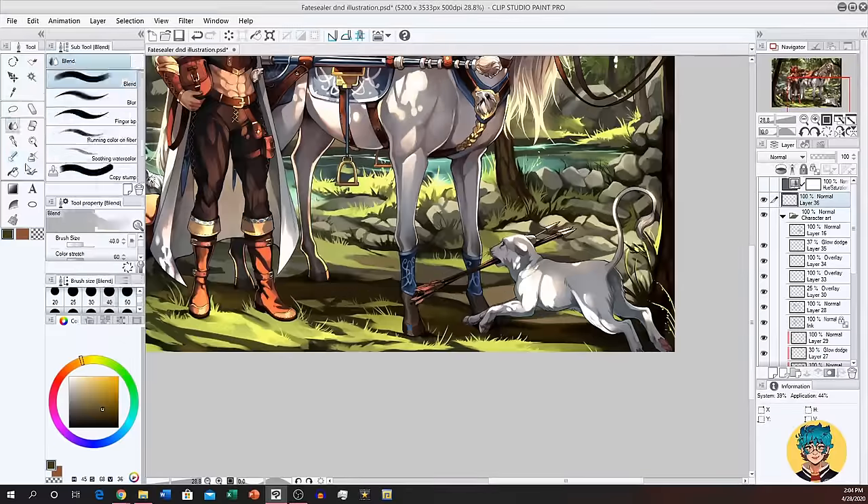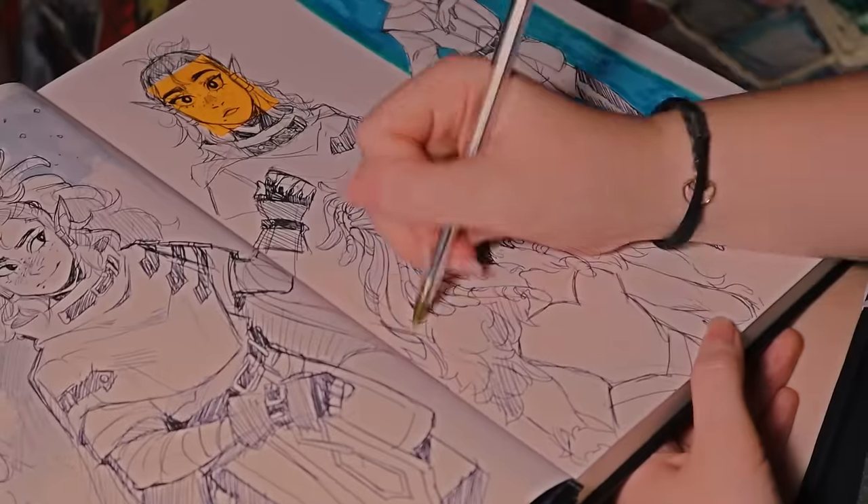I've started thumbnailing before almost every big illustration I do and it really helps nail down composition. I actually keep a sketchbook just for thumbnailing. Many of my thumbnails are done digitally and sized up as base sketches, but it really helps to have something rough close by to jot down ideas. I like to do thumbnails in either ballpoint pen or watercolor. Just remember not to spend too long on them — usually no more than 30 seconds to a minute.